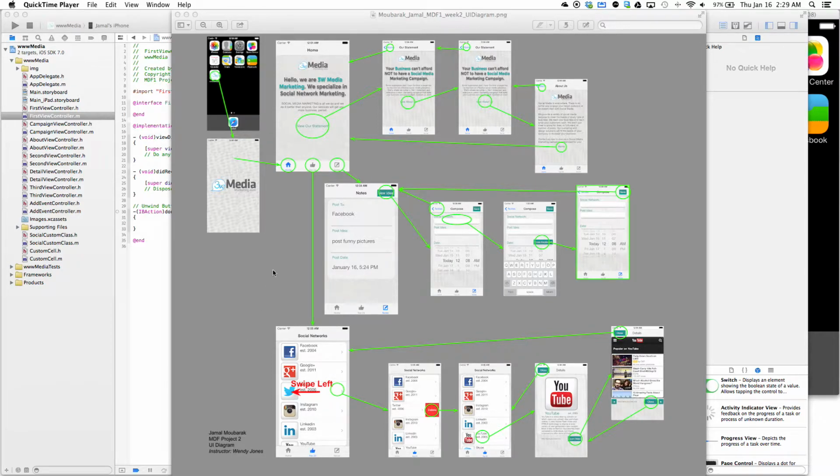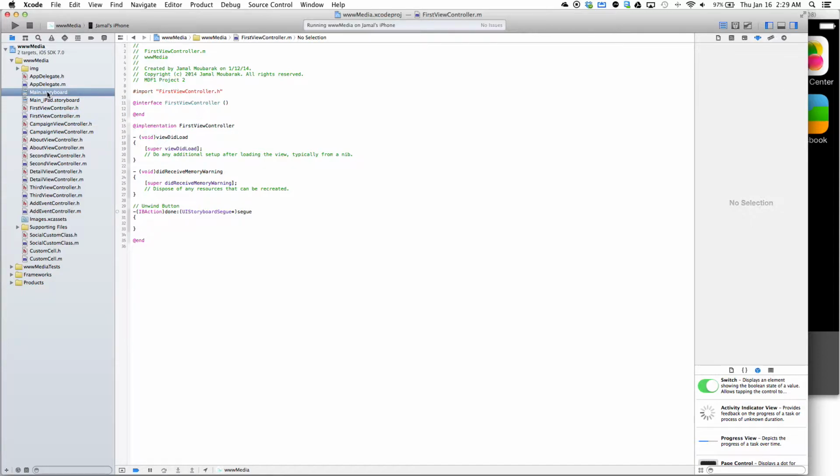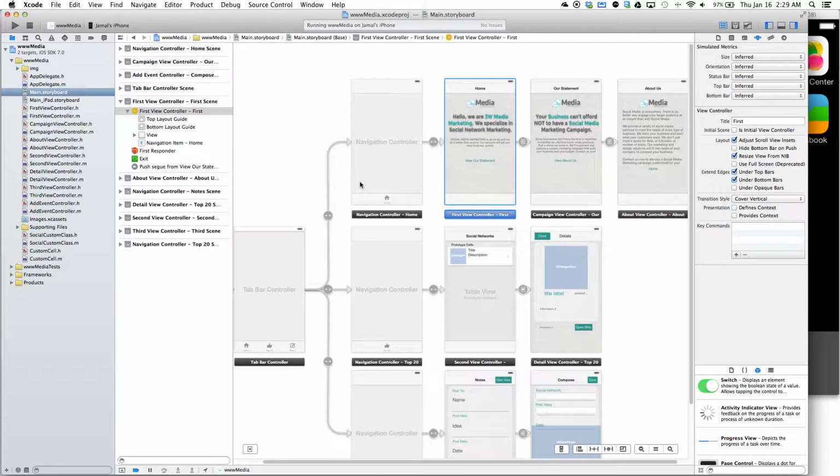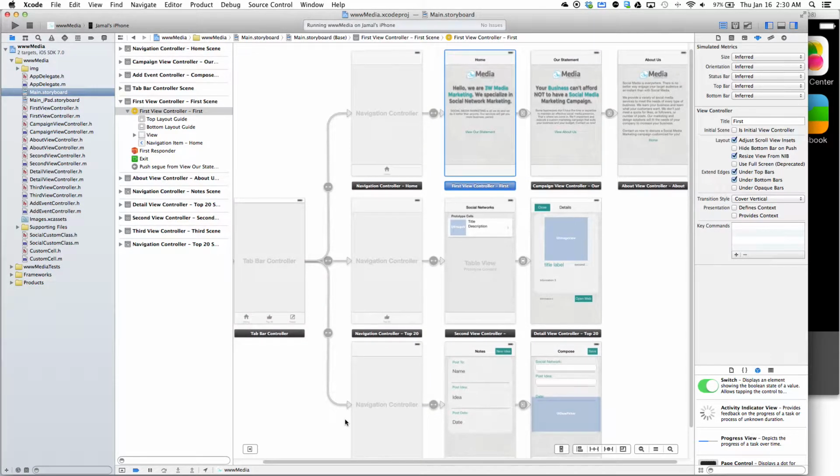So anyways, I wanted to show you my UI diagram here, just to show you that I have that done. Then I'm going to go down the instructions real quick. I have a UI tab bar with at least 3 tabs. We can go into my storyboard here. Tab view, 3 tabs, and I have a different icon for each one of the tabs. One of the tabs must contain a UI navigation controller. All 3 of my tabs have a navigation controller.